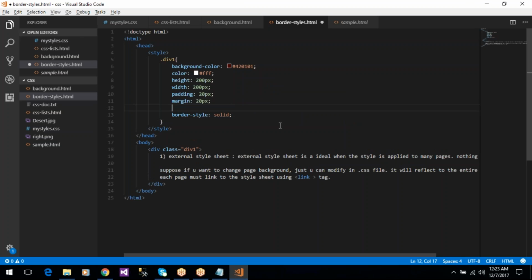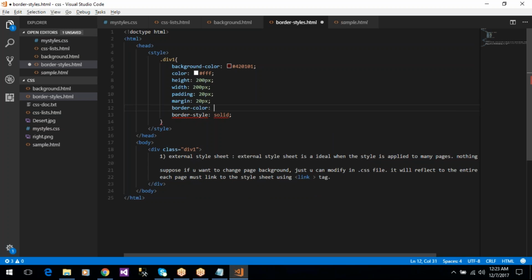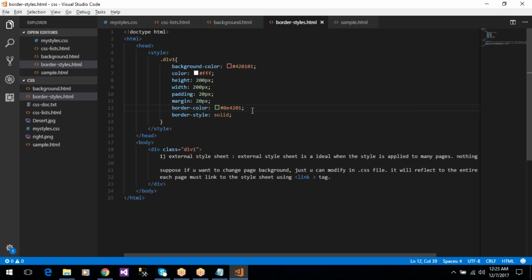So now we can define the border color. Green color we can use as the border color, and refresh this example.